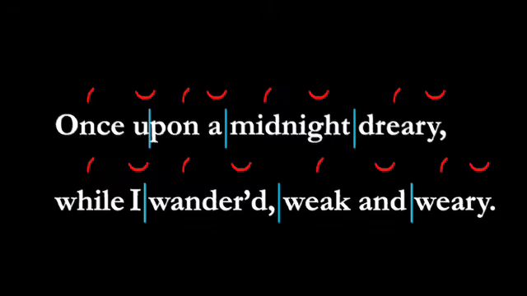And once again, you're not choosing to read these in a certain way. This is how these words sound, right? They have accents that fall on certain syllables, and they're kind of compelling you into an iambic or a trochaic pattern as you read. You really can't switch it. Once upon a, it doesn't work. No, that doesn't sound right.